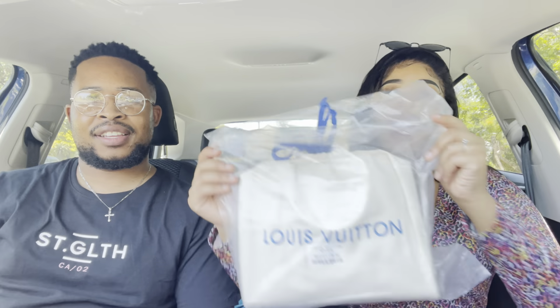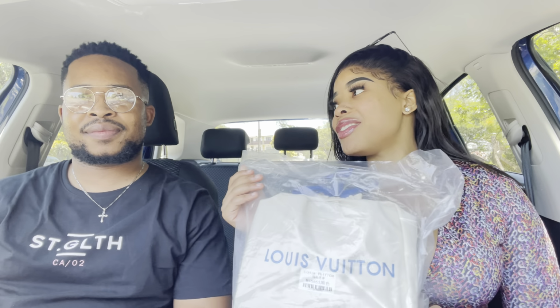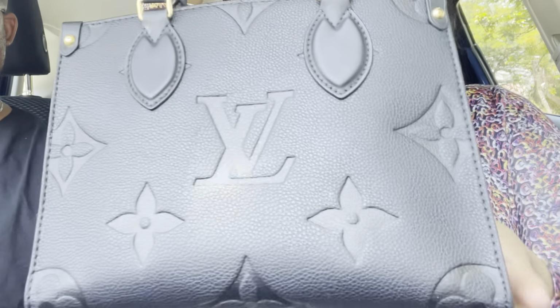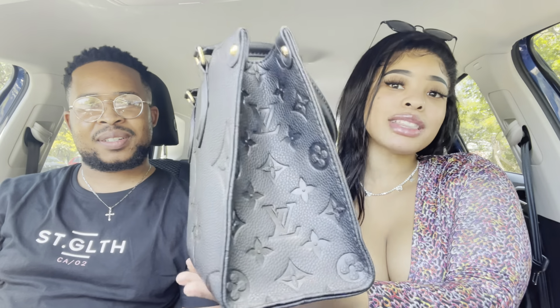But before Clever explains what this challenge is all about, we have a package from Firstbags. There's another Louis Vuitton replica, you guys. And this is how it came this time. So, Clever, you don't have to worry about secret admirers. Okay, it's from a bag company. All right, here it is. This time I wanted something subtle, something that's not loud. Reveal! Ta-da! The LV on the go tote bag. It's nice and black. It's almost like the one from Zara.